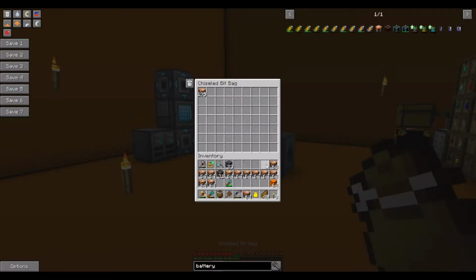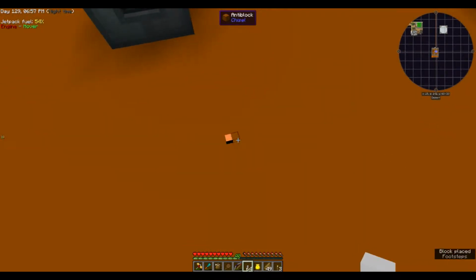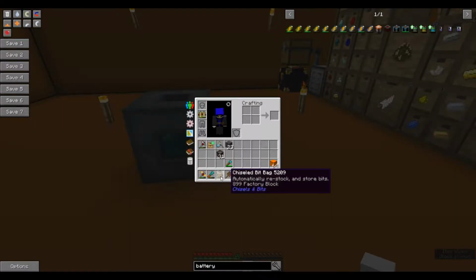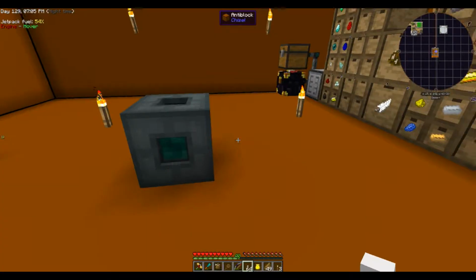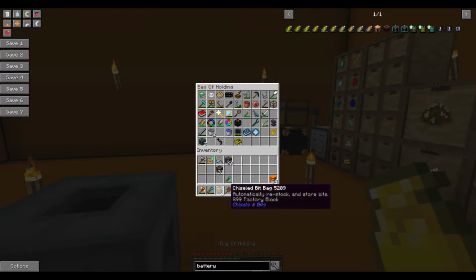And now, that can all go in there. I will hold on to one, and it will automatically replace from the bag. And it'll automatically go into the bag as we use. So, we'll put this guy away. We don't really need him.